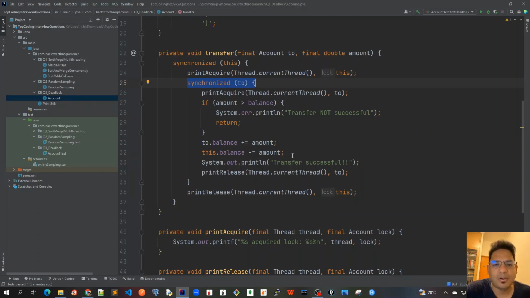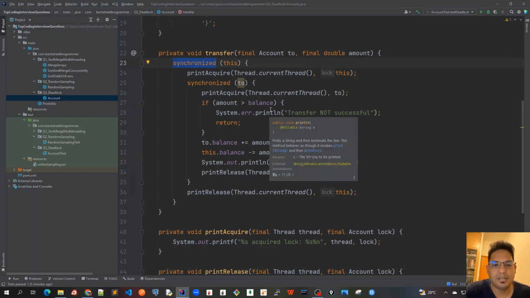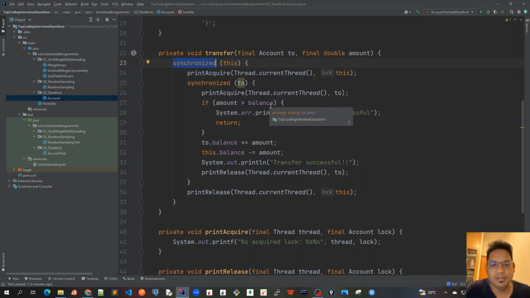Now, to fix this problem, there are quite a few ways we can fix any deadlock issue. One way is that once we are creating this lock, instead of using the synchronized lock, we can use a try lock. Try lock is an approach available on the reentrant locks or the explicit locks, which were added in Java 7, I think.